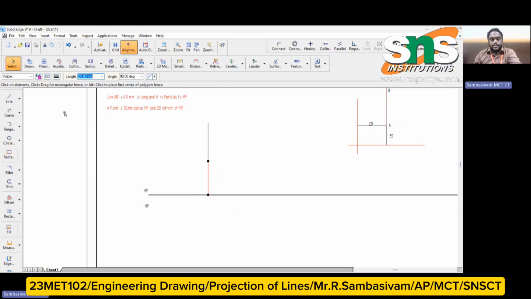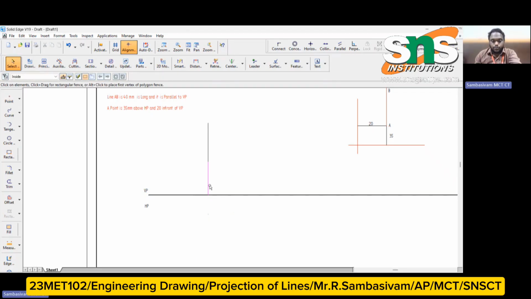Now I am going to remove this trace line. Before that, I have to draw this point from here. When I look from the top view, the point lies 20 mm in front of VP, so I draw it as 20. The size of this is 1.3 and the color is pink, so the line becomes a straight line. From here, we have to represent the dot, with the maximum size and black color. I just click and the point is placed here.